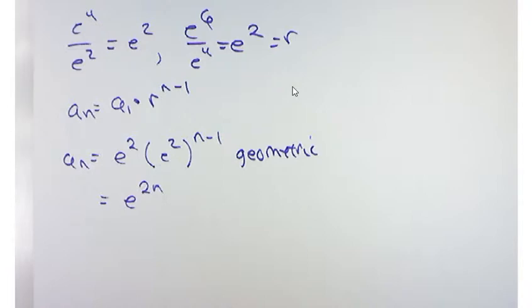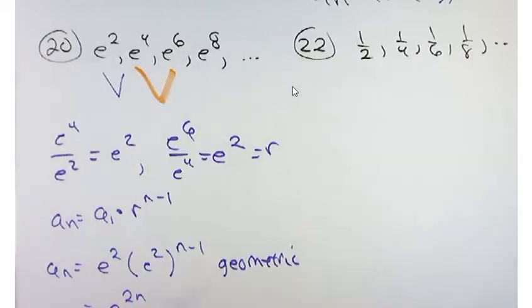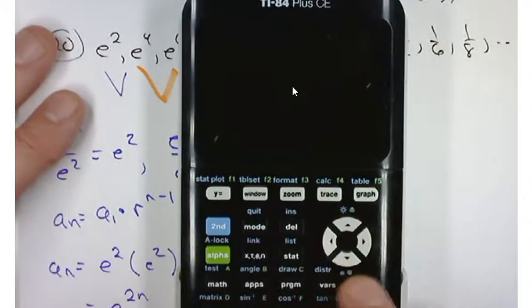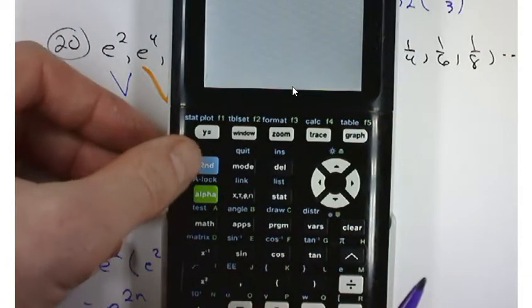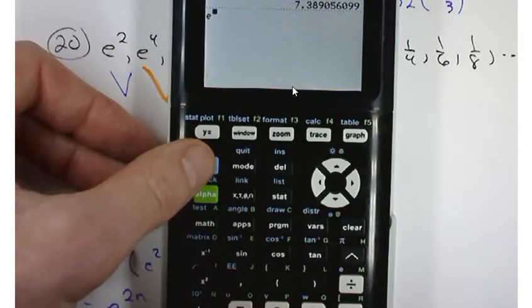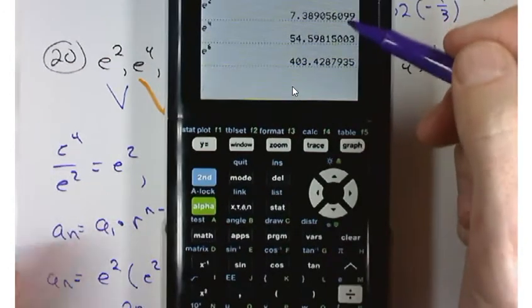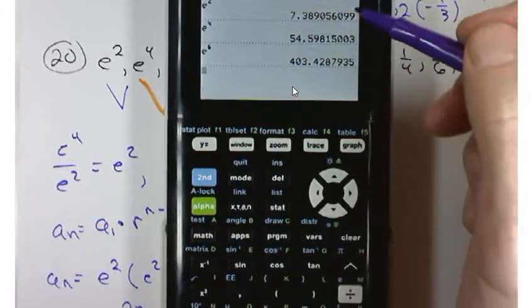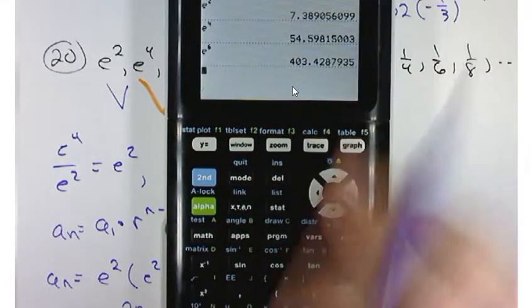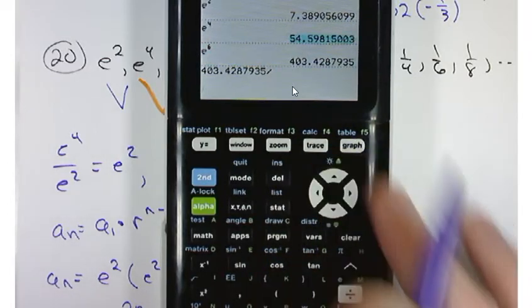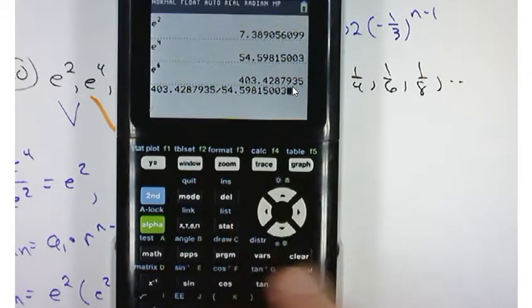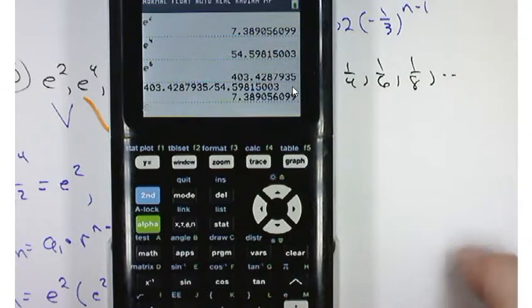It's not arithmetic, because you're not adding the same thing to get from one term to the next. If you looked at those terms, they don't form an arithmetic sequence. So you could look at, say, e squared, e to the 4th, e to the 6th, and there's not a common difference between these. You're not adding the same thing to get from one to the next. But if I divide this one by, say, this one, I should get the common ratio, which is e squared. Yeah, and that's your e squared. Okay.